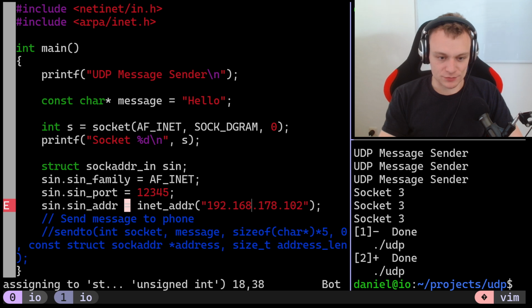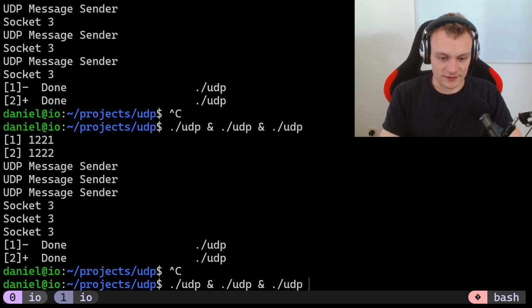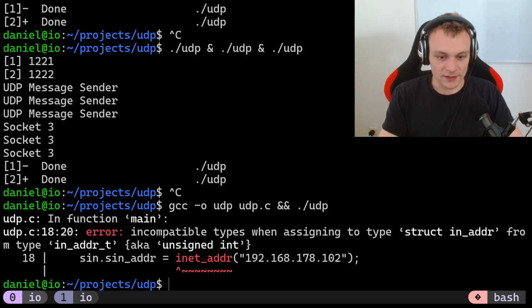And there seems to be an issue with setting that field because it's not the expected format. So let me just find out what the error message here is. Incompatible types when assigning to type struct in_addr from type in_addr_t.